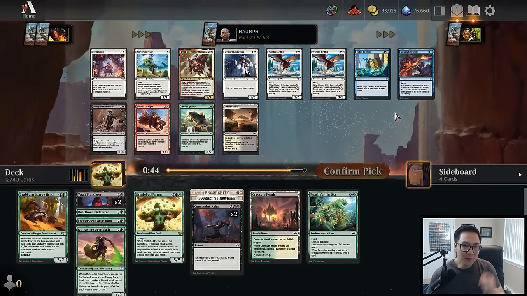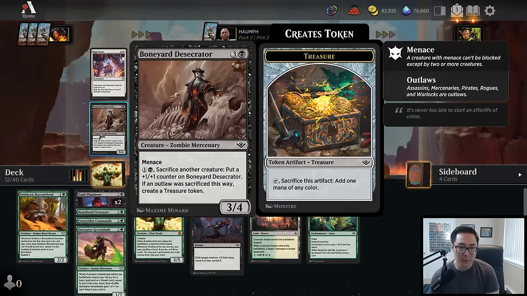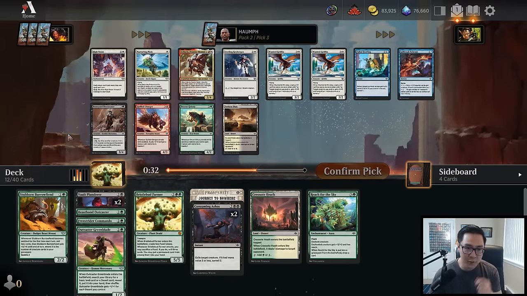But it feels like we're getting cut a little bit in this pack. Maybe the packs are just bad. There's an Eartha Joe here. There's really nothing in green that I like in this pack. There's nothing in black that I like. The Boneyard Desecrator is a card that you want in your sacrifice decks, but not necessarily here. So I think I'm just going to take Forlorn Flats.